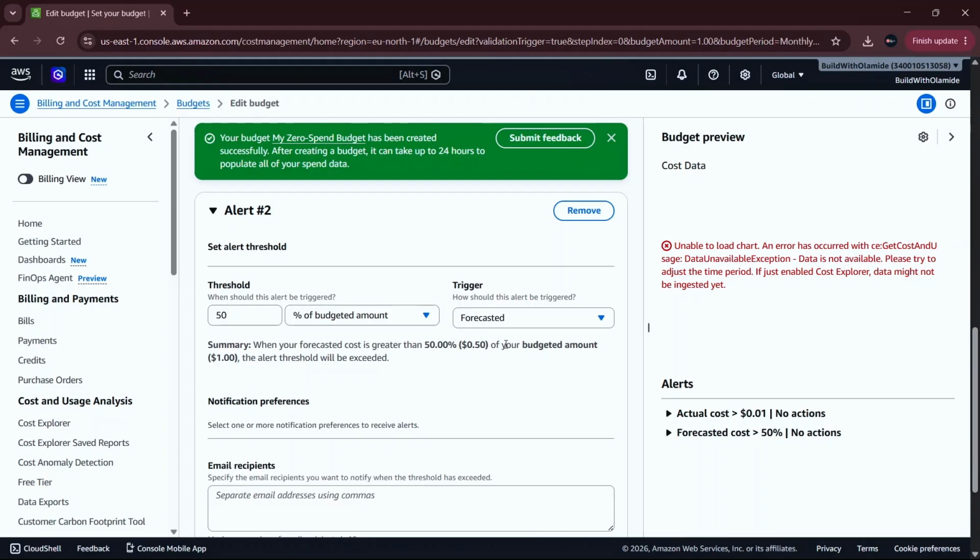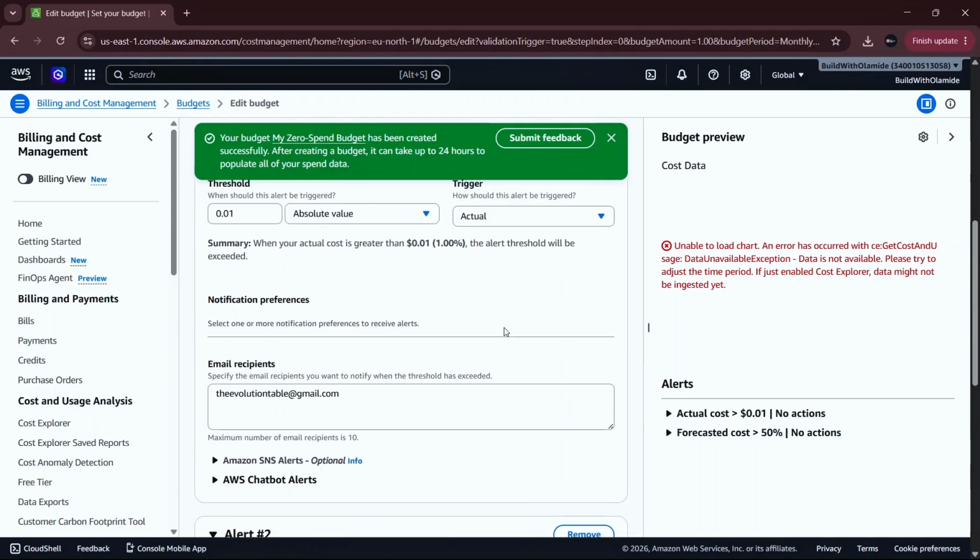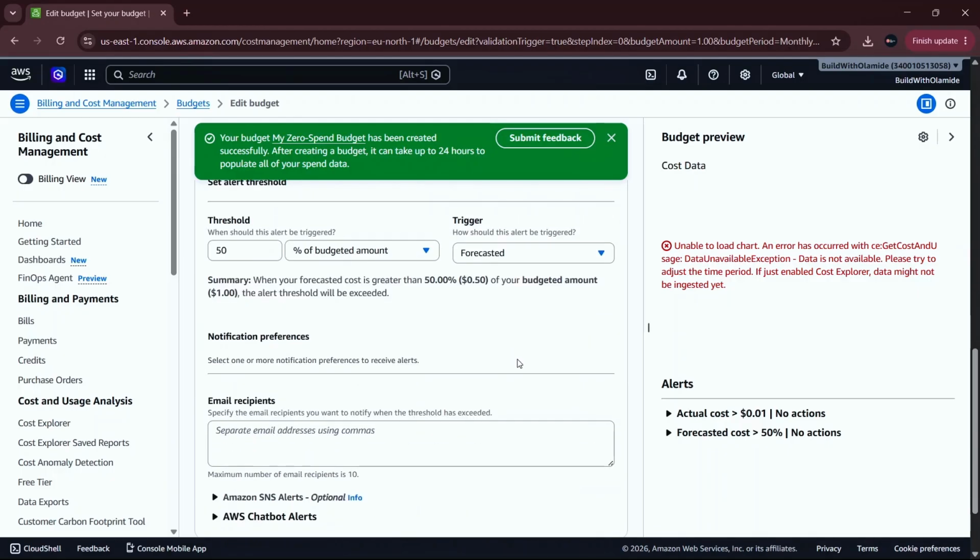And most times, yes, because students can easily forget an EC2 instance running. And if you don't set a forecasted bill, if you only have the actual bill, that means that EC2 instance will charge you up to 0.50 cents before you eventually get a notification. So why not get a forecasted cost that can easily predict and warn you ahead that if that service keeps running, you will get this amount. I guess you understand the logic behind the forecasted cost and the actual cost. So ensure you add one more, the forecasted cost, and input your email address.